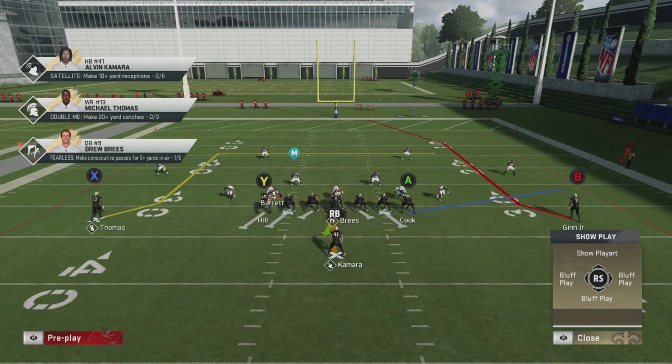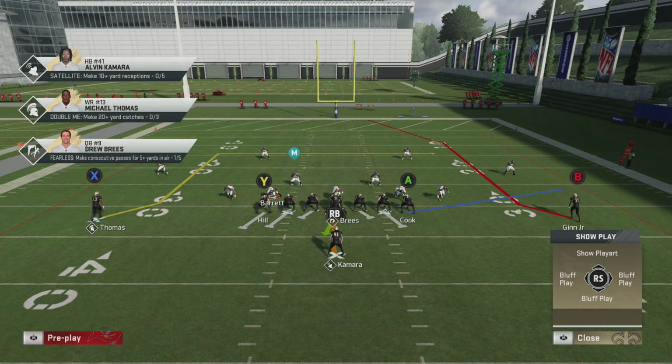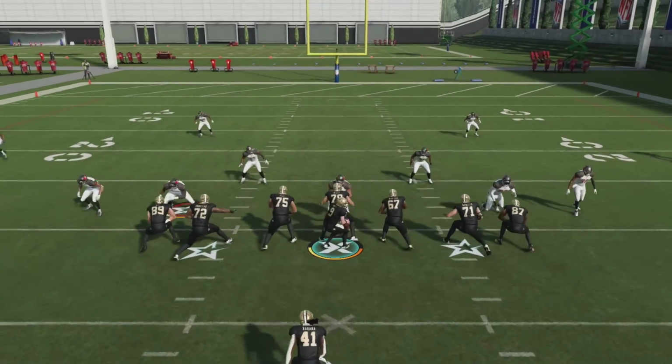So let's drop our quarterback and show you what's going to happen here. We're going to drop back with the quarterback, and then we're going to hope for, as we read the coverage, that we find this receiver coming across into this area here, open somewhere in that area, and that's what we're going to look to throw to with this particular play against this particular coverage. So let's go ahead and run the play here.